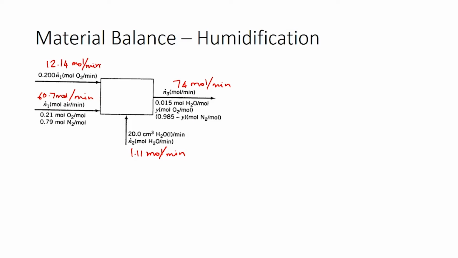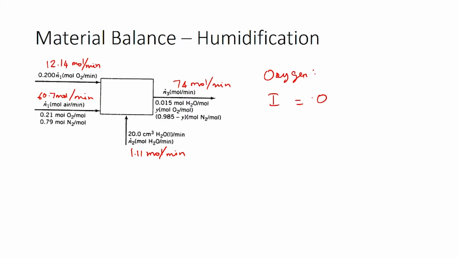Now that we have all the molar flow rates, the only thing which remains is the concentration of oxygen in the humid air which is leaving the system. To calculate the concentration of oxygen and nitrogen in this humid air, we would have to write another component balance equation. We can choose to write an oxygen balance for this, and that is exactly what we are going to do. For writing an oxygen balance, you again have input equals output.